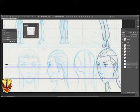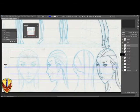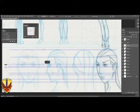This is, again, the bottom lip line. And let's do another line for the chin. And let's do one for the hairline. And lastly, let's do one for the top of her head. And okay, so I'm not going to do the one for the bottom of the ears. The top of the ears here is pretty good. It's on the same level as the eye, so that's fine.